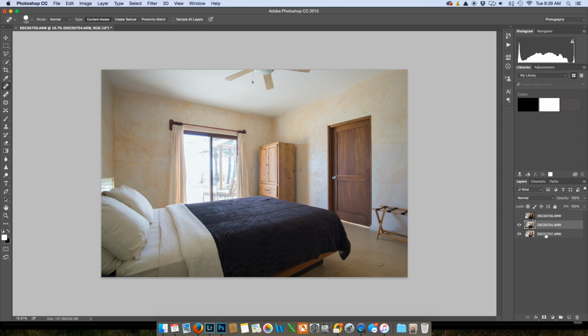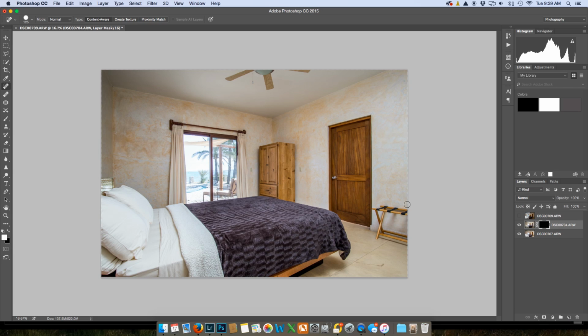Anyway, now let's create a layer mask. I've got this highlighted, and I'm just going to create a layer mask for the flash shot. So let's go down here and click Add a Layer Mask, and I'm going to hold Option on a Mac, Alt on a PC, and then click Add a Layer Mask. Okay, that brings back up the flash shot. So let's deal with the attributes that we're going to use for this image.